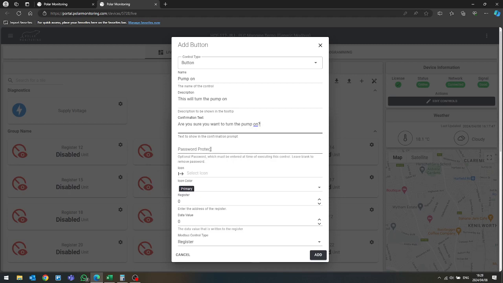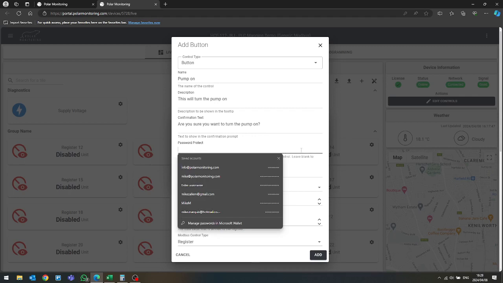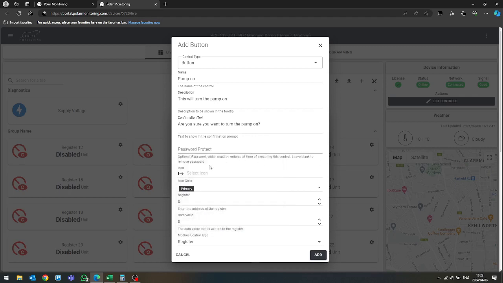The nice little question mark there. And this will come up when you push the button, so it'll confirm that you are making the right decision and don't just accidentally push it. Okay. Then for some of those sites, we do have a password protection option, so you can password protect the button, and only after you've put in the password can you turn it on.